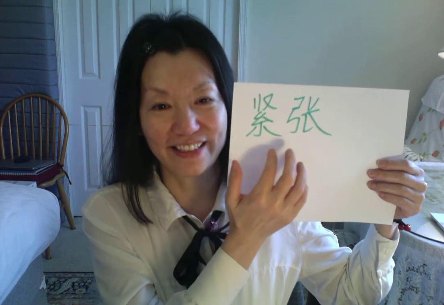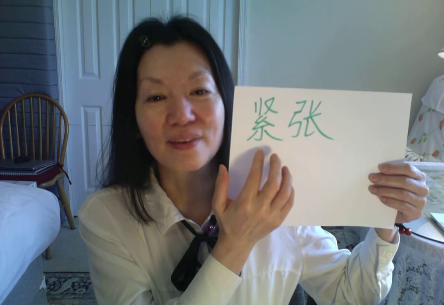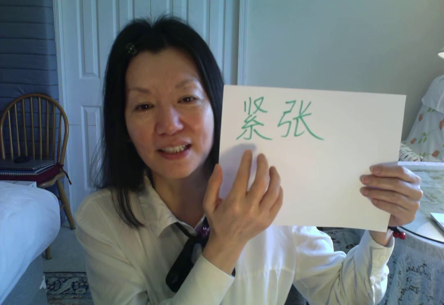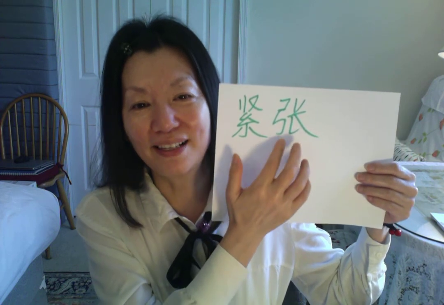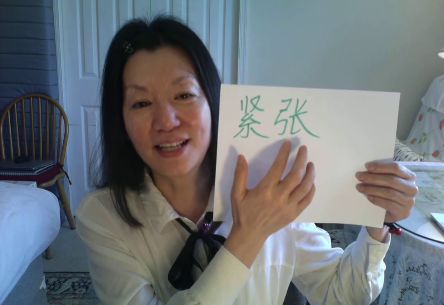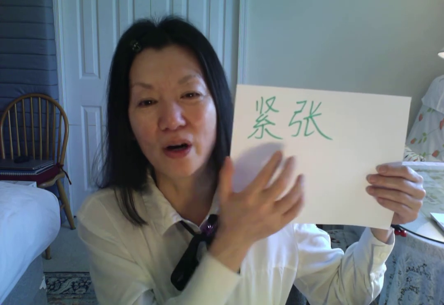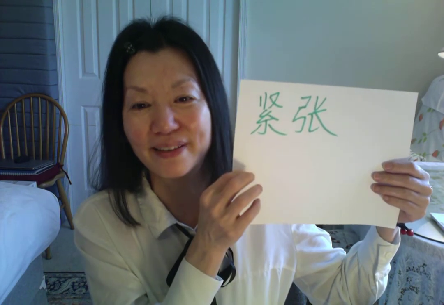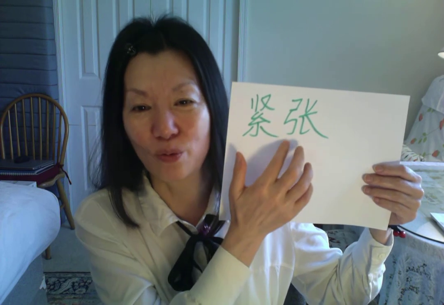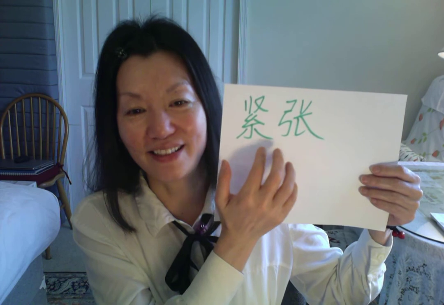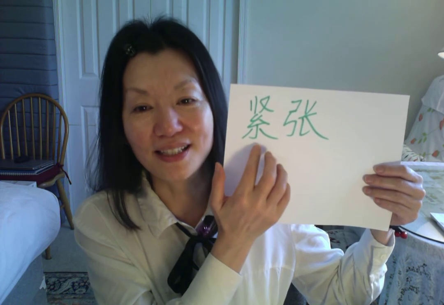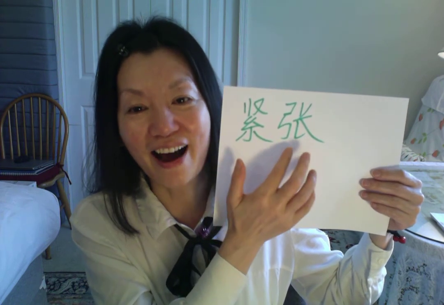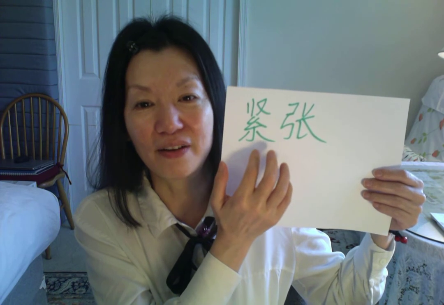紧张, one more time. 紧张, that's the character we pronounce 紧. If you see some clothes too small, so tiny, that's 紧. 张 by itself is somebody's last name. The second meaning of 张 is a measure word for paper. 一张纸, one sheet of paper. 紧张 together is nervous. Only saying 紧, for size, means so tiny, so small. 紧张, nervous, is about somebody's feeling.